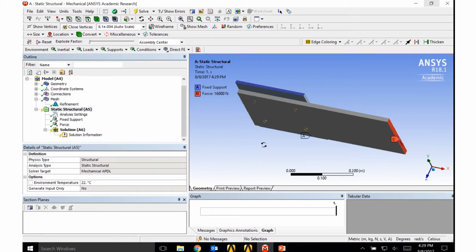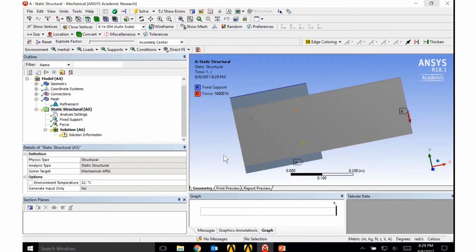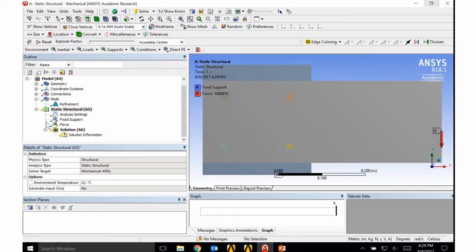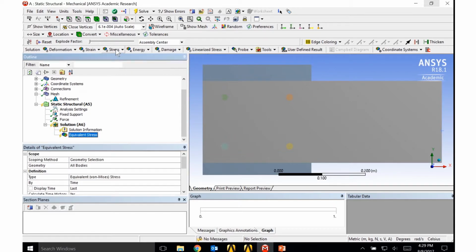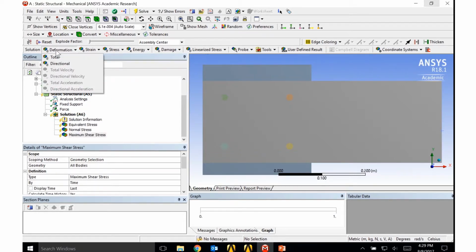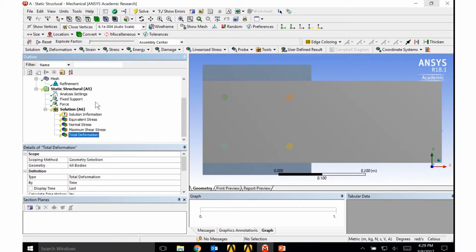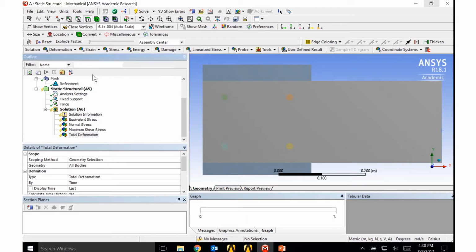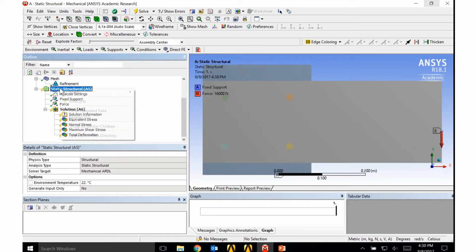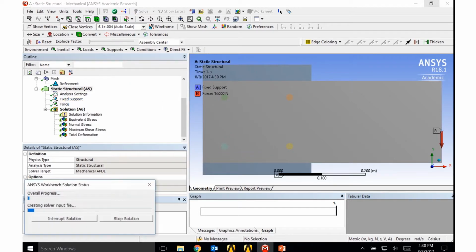If I click on static structural, I can see my boundary conditions. Now I'm ready to go ahead and hit solve and come up with my outputs. So if I click on solution, the stresses I want to see are the von Mises stress, then I want to see a normal stress, I want to see a maximum shear stress. I can look at deflections just to get a feel for if this solution makes sense, and all of these others I'm probably okay without doing. So now that I've selected these, I'm ready to right click on static structural and click solve.